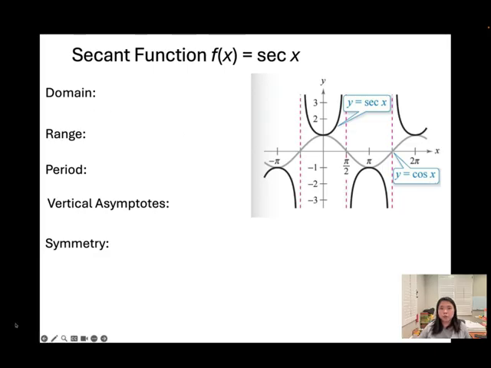Look at the domain. The domain will be the possible values of x. You know that x cannot be equal to pi over 2 plus n pi. When n equals 0, x cannot be equal to pi over 2. When n equals 1, x cannot be equal to 3 pi over 2. Same idea with the negative ones. So this is going to be the domain, all of the x except this. And then the range will be all the possible values for y, right? You can see that the range is going to be cut from here.